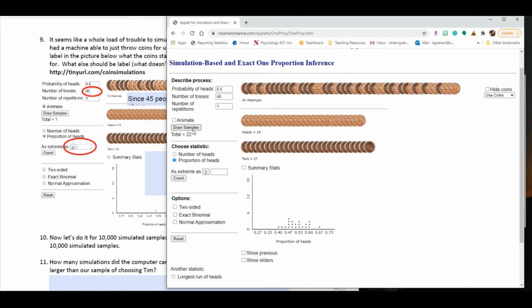And thank goodness for computers and how fast their little computer brains work. Well, thank goodness for humans who invented computers. We can see it starts to form a distribution on our dot plot down here, right? So we can start to see it looks like we've gone as low as 40% heads, as high as 67% heads, and we got a bunch of stuff in between.